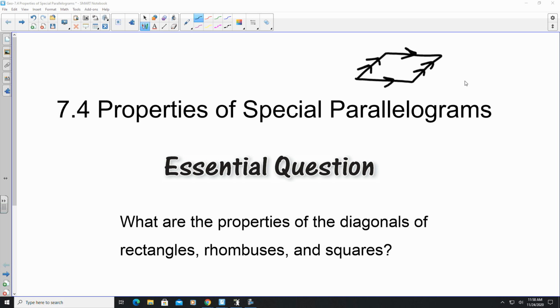All right. From that characteristic, we have other more specific parallelograms that possess other characteristics, such as rectangles, rhombuses, and squares. We're going to take a look at what makes those types of parallelograms those specific names, and then see how we can use those characteristics to determine what kind of parallelogram, or at least what kind of quadrilateral, we're looking at.